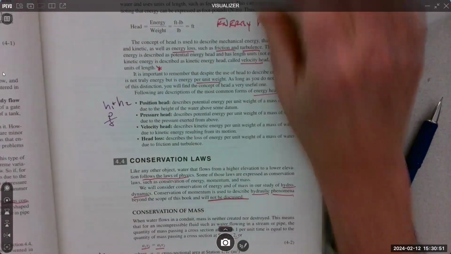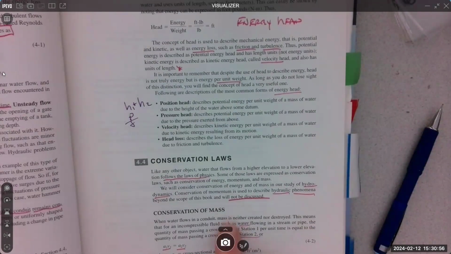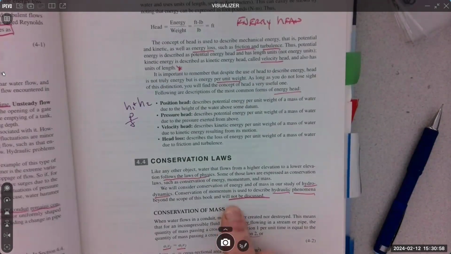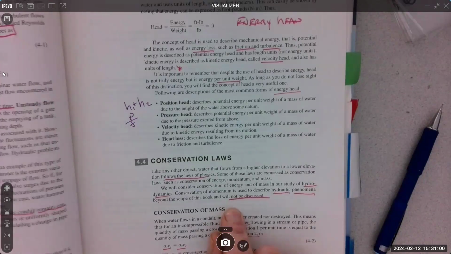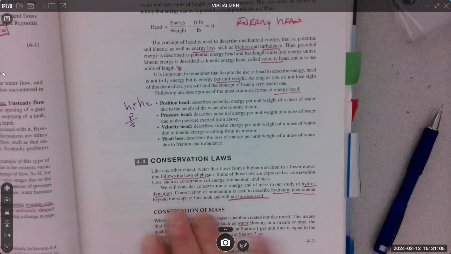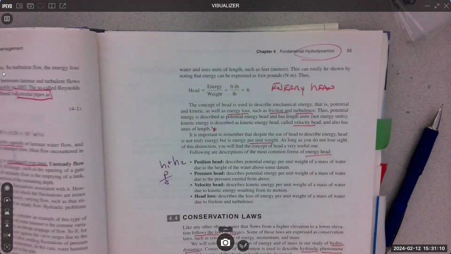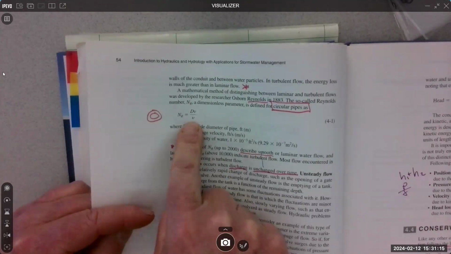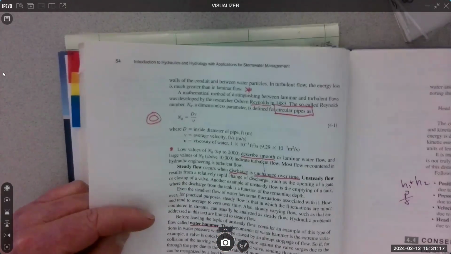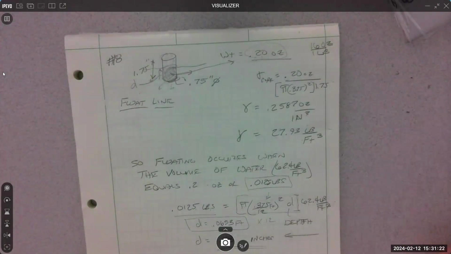So laminar and turbulent flow is first, then it gets into the conservation law. This is super important for us when we're calculating velocities with fluid systems, okay? So really look through this conservation law carefully. We'll do energy head because that's important. That's how everything is collected. We will do Reynolds number. So that's that first part between turbulent and non-turbulent. So look through chapter 4 in preparation for the lecture later this week.